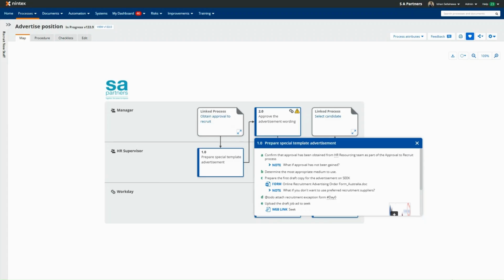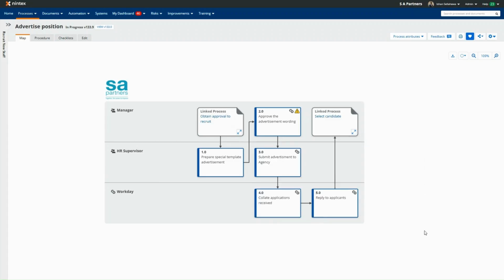And we can have things like screenshots and GIFs and step-by-step guides. So the idea here really is we want to keep the top level workflow really, really simple so it's easy to follow and understand, but we're still providing a significant amount of detail so that our process participants don't need to make assumptions. And when our process participants don't make assumptions, they achieve standardization. And this is how we represent standard work.